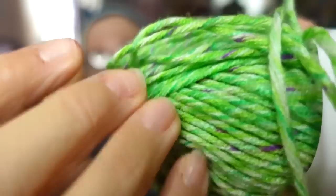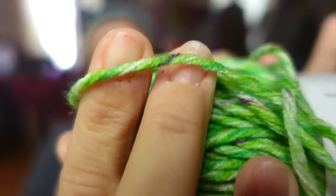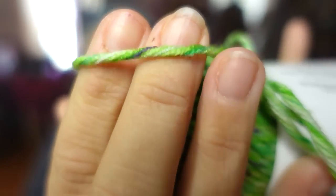So I just stocked up on this yarn. I think this yarn is really, really soft and squishy. When I was crocheting it, it's got kind of a loose twist to it, and this one is a prime example. So if you're using too sharp or too pointy of a hook, it is splitty. So if you're having problems with it being splitty, switch hooks.